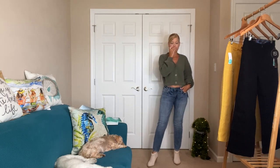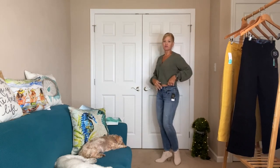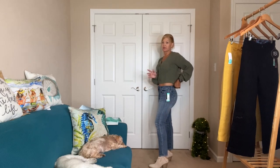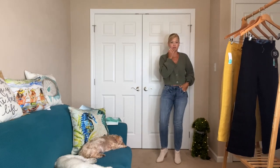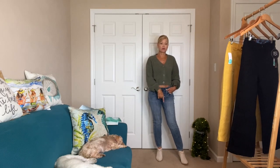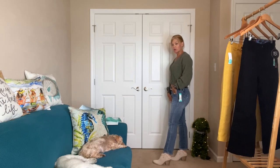All right, I'll swap out my pants. Next up are the Cut from the Kloth. I believe these are also on sale. These are the straight leg. They're incredibly, incredibly soft. They sent me a 2. I typically size down in Cut, but these are fine. I don't need a smaller size than these, so I like them. They hit me right at the top of my foot, so they work well with the shoes.